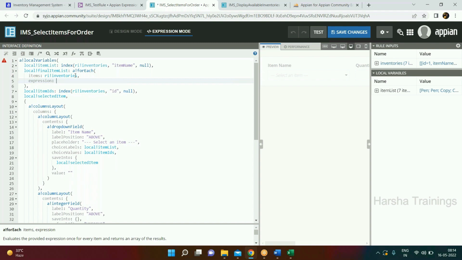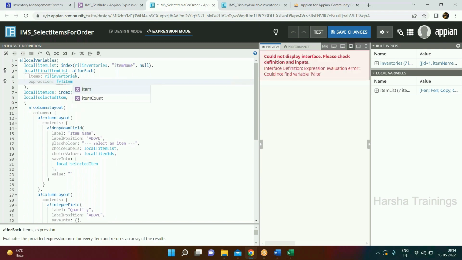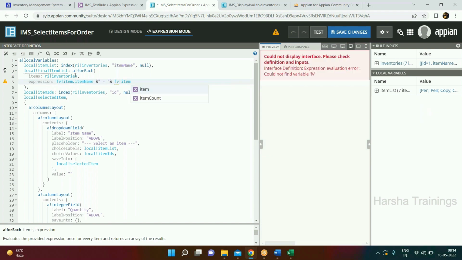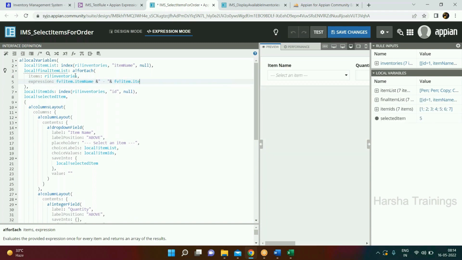FB bank inventory, FB bank item dot item name. This is what we need, right? And then ampersand, we are appending a text called hyphen, and then FB bank item dot item type name, right?